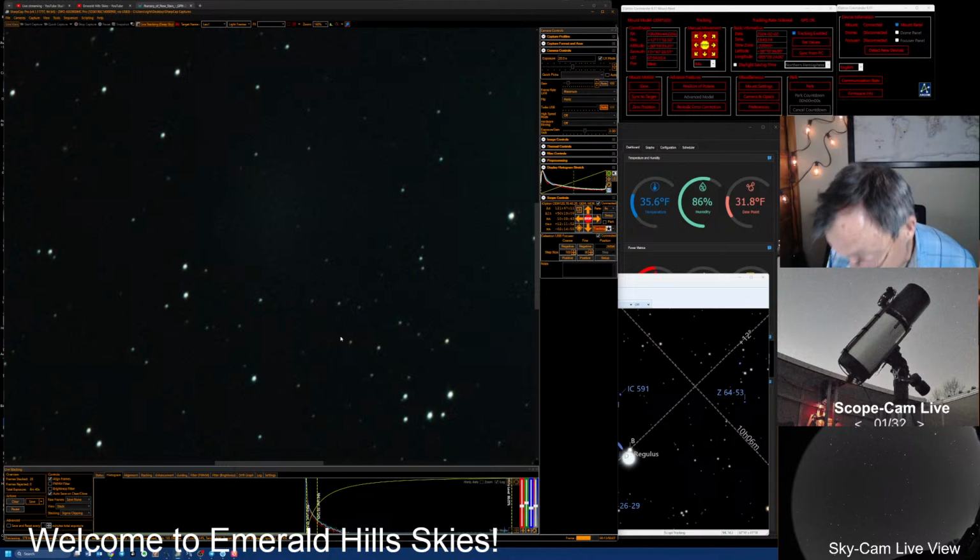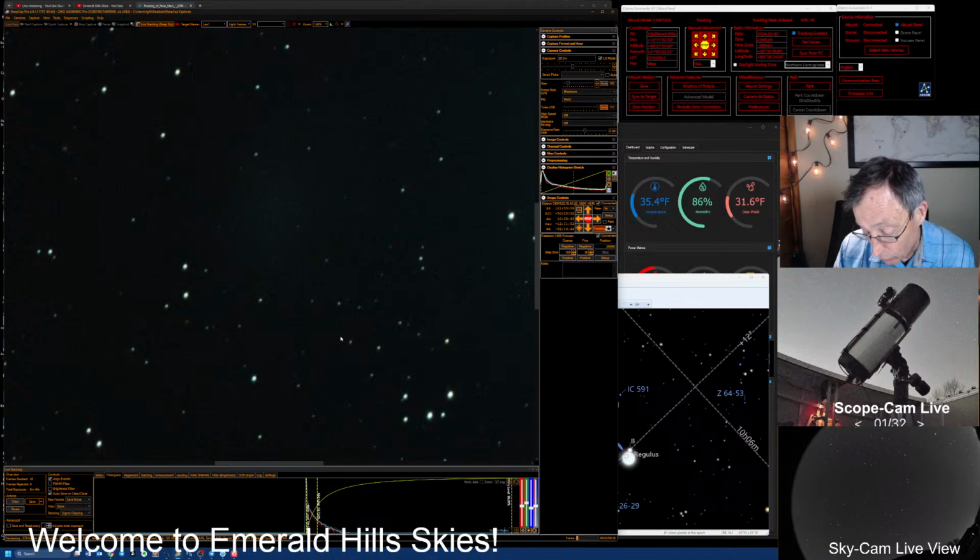There are two dwarf spheroidal galaxies within the constellation of Leo, appropriately dubbed Leo 1 and Leo 2. Let's take them in order. Finding Leo 1 is no problem at all. Simply point toward Regulus and look 20 arc minutes due north. What's that? You don't see it? I'm not surprised. Although Leo 1 shines at an integrated magnitude of 11, its surface brightness is closer to 15th magnitude. That depressing number, coupled with the blinding glare from Regulus, is enough to hide Leo 1 from view. In fact, it did for all the classical observers such as Messier, Messier, and the Herschels.